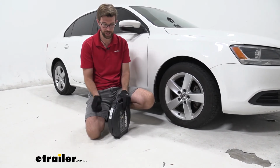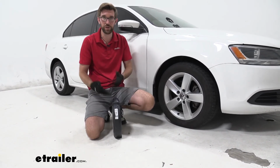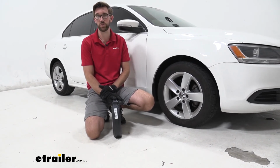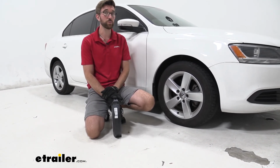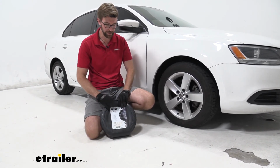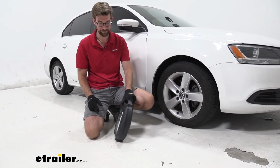So I think that the case is nice. This is small enough that I would just leave it in my trunk year-round so I don't ever get stuck in that situation where that storm comes in and we weren't prepared because we forgot to put our chains in at the beginning of the season. So I think that the case is actually a really big deal.